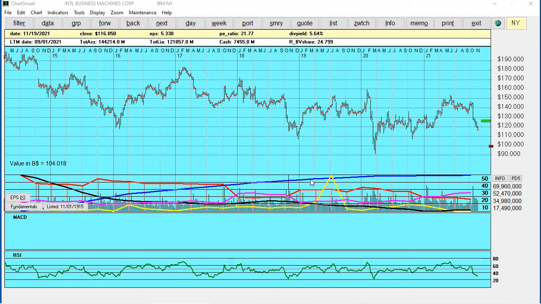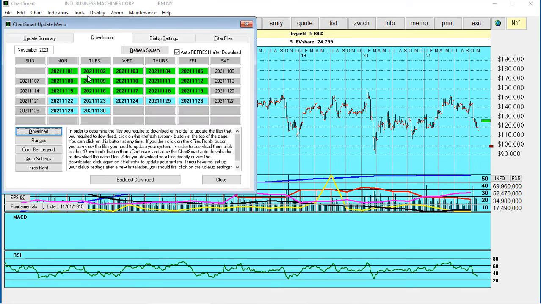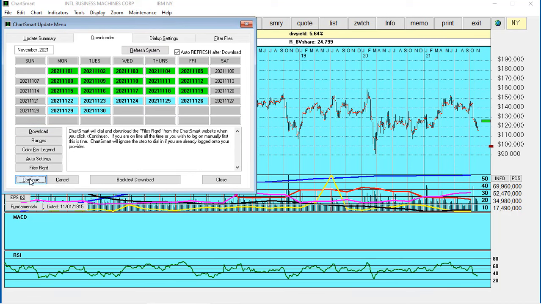And first thing you'll probably want to do once you get going is just go to Data and then Downloader, and these likely won't all be green. There'll be a few red ones. Just go Download and Continue, and it should automatically download, and then you can be offline after that. So if you're camping or away from the internet, all you need to do is get to the internet for like 3 minutes, download, which actually only takes about 10-20 seconds, and then you're up to date.